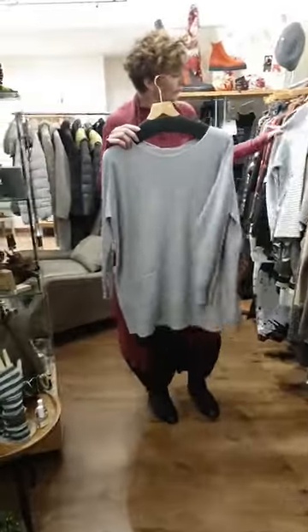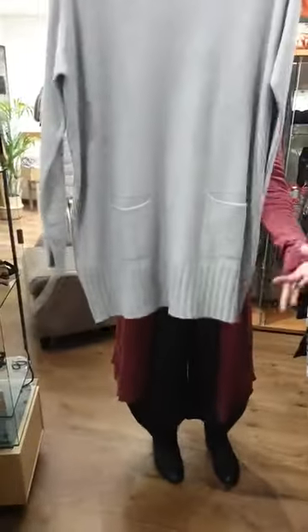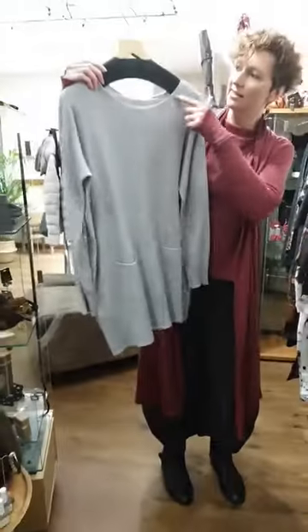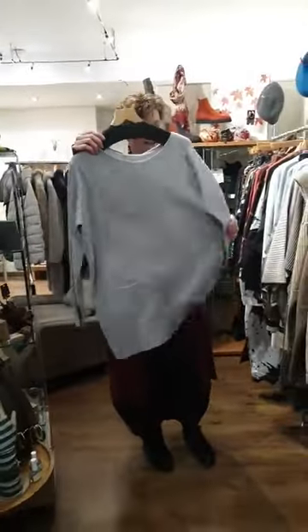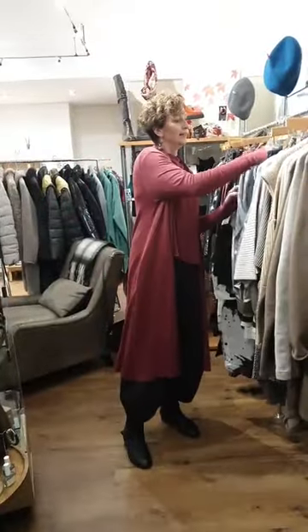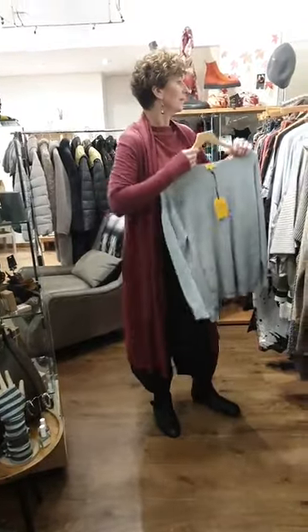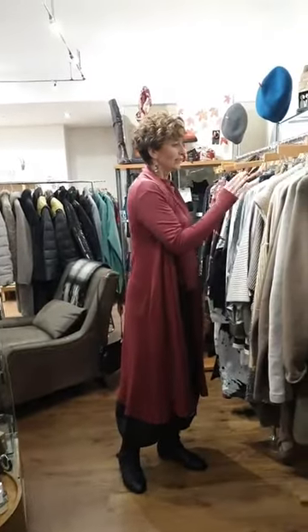This is a slightly longer sweater with a rib hemline and two pockets — nice semi slash neckline. Slightly oversized, and the same as the royal blue I showed you, but in grey. That's a nice little selection there. And I think this is the last one in existence of this — this is actually Noorami, not Mama Bee. But it is that same fleecy fabric. It's a lovely piece — you can put it over trousers, over a dress, wear it open or closed like a long line sweater, with pockets in the contrast stripe and a slightly narrower stripe. Poppers down.